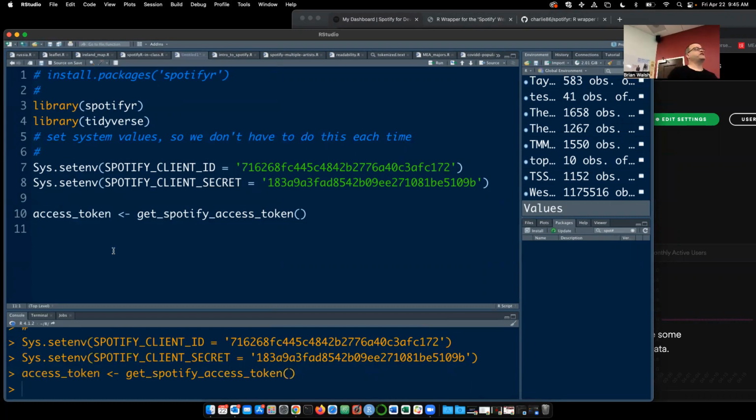Did that happen to anybody where you get a pop-up? Anybody having any errors with it? I have an error on the access. Okay, let me take a look. Hopefully it's just a typo. Does it say could not find function? Okay, so you've got to load the SpotifyR library.